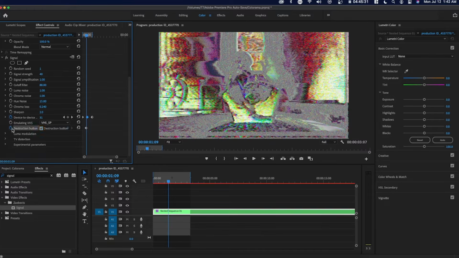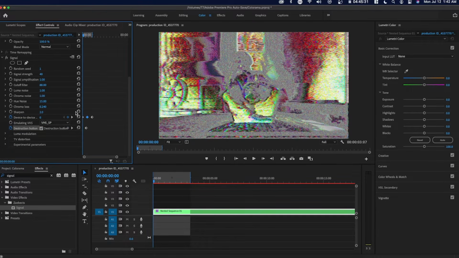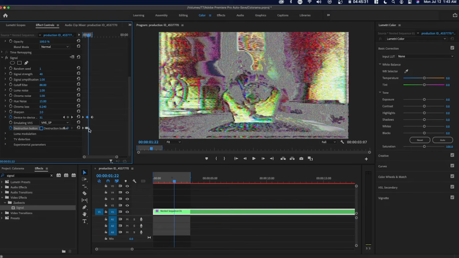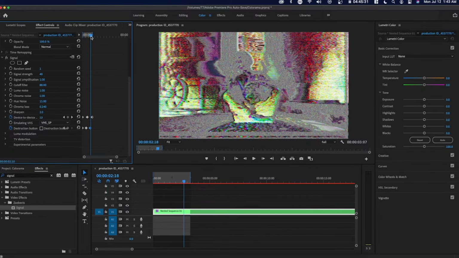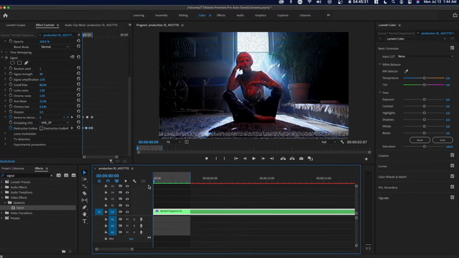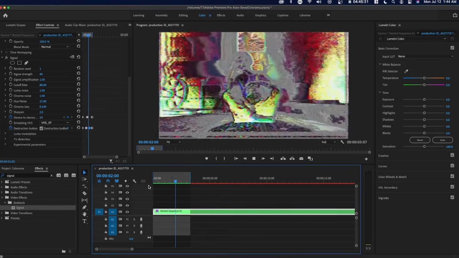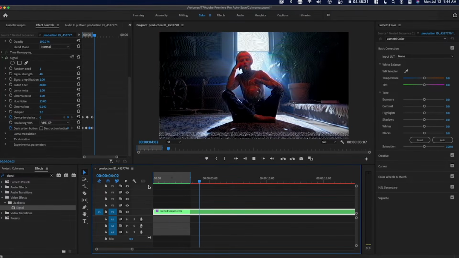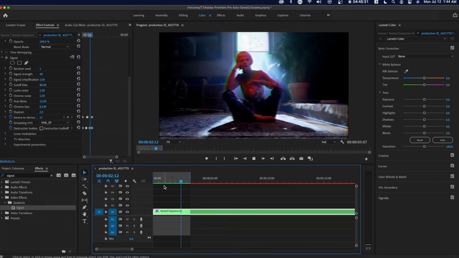So let's just say we set a keyframe for it on right here, but maybe it starts off, then it goes back on, then goes back off. It creates this really cool flickering effect as well. So right here we can see how this effect plays out. And you can see this is really, really cool as well.